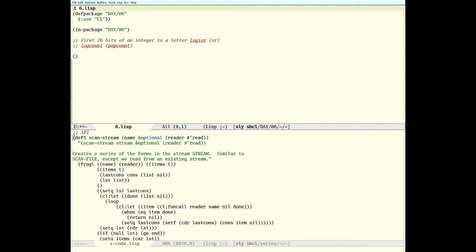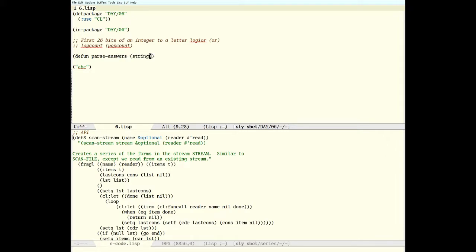Okay, so first things first, let's say we have ABC, and we want to turn that into an integer. So parse answers.